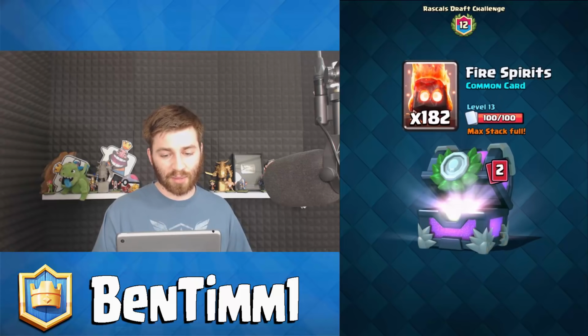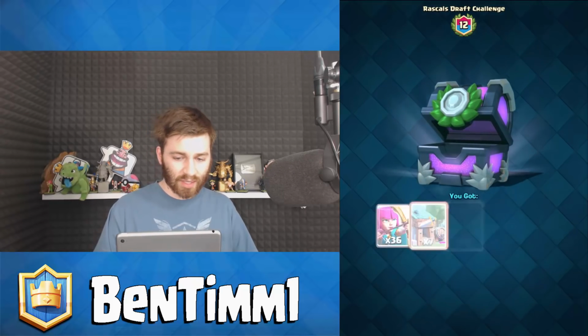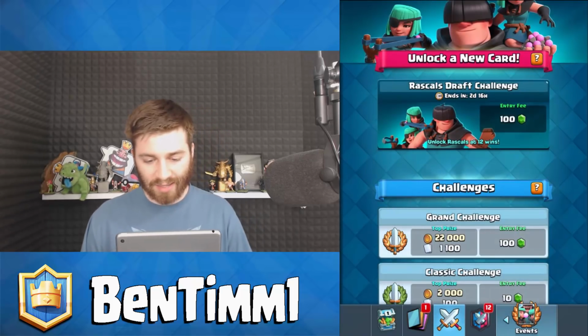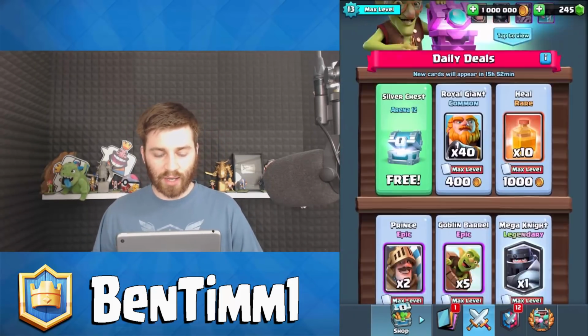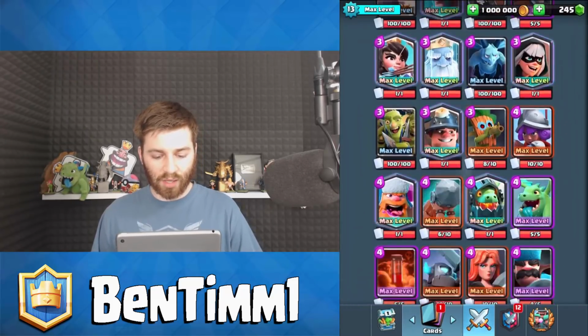But hopefully we get a legendary out of here. That'd be cool. Or more Rascals. So, no. And no. We did get a bowler, though. He was the MVP. So take the bowler, guys. Rascal Draft Challenge. Do I have anything? I mean, we can see if we get some more Rascals over here. So now we have them unlocked.